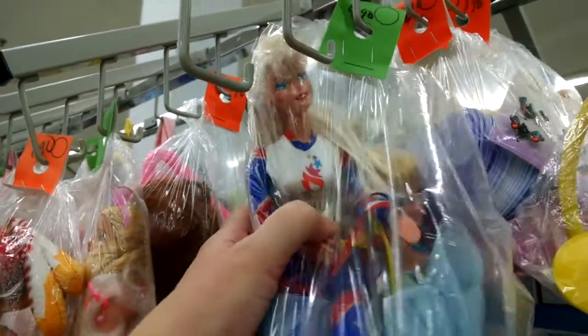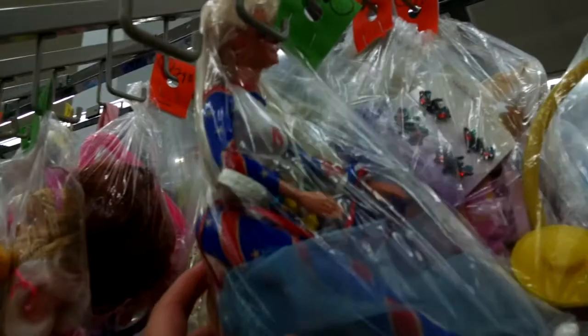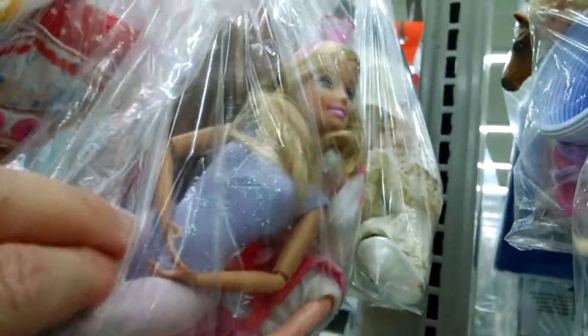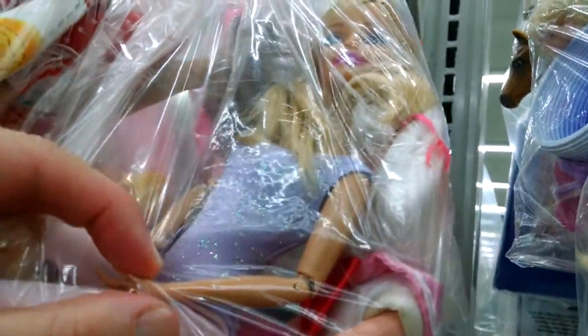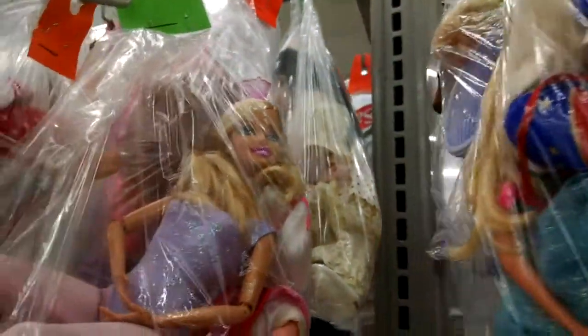If you're too cash-strapped to buy a new doll, you can always go to a thrift store and find used Barbies. Usually they tend to be naked with disheveled hair. That's fine because the doll will be modified, so it doesn't matter if the doll has perfect hair or not at this point. Some Barbie dolls have more joints than others, so I suggest looking at the inventory and just pick out the doll that you feel is right to customize as a Squirrel Girl.